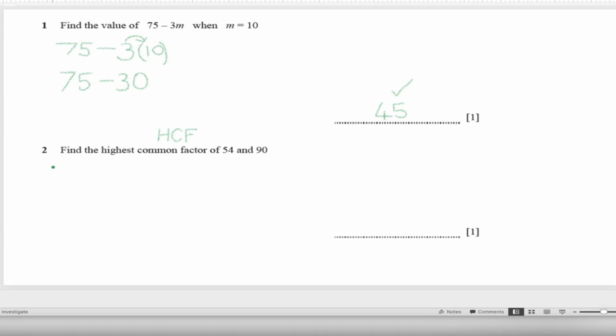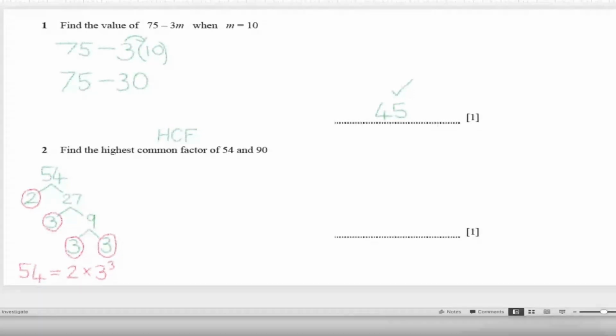So let's start with the number 54. So here we have 54. Now, if we divide 54 by 2, remember 2 is a prime number and it is a factor of 54, so it's a prime factor, we get 27. If we divide 27 by 3, we get 9. If we divide 9 by 3, we get 3. Do you guys agree? So 54 can be written as 2 times 3 to the power of 3, because we have 1 2, and we have 3 3s.